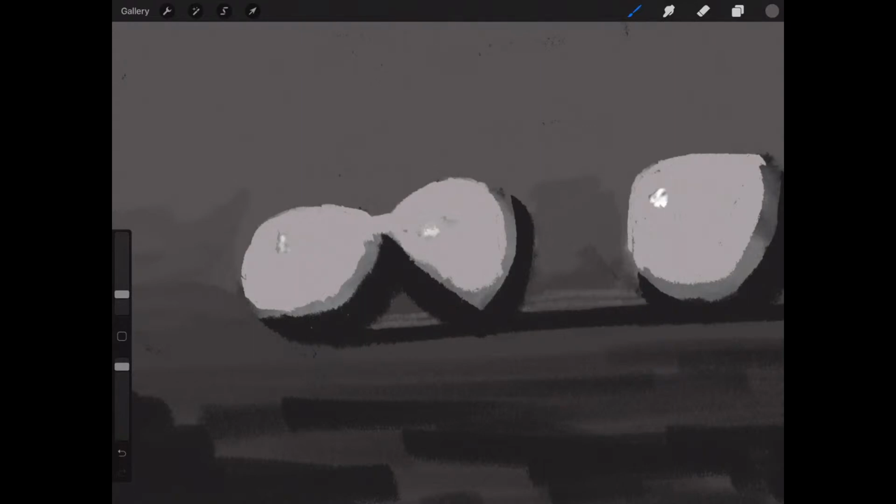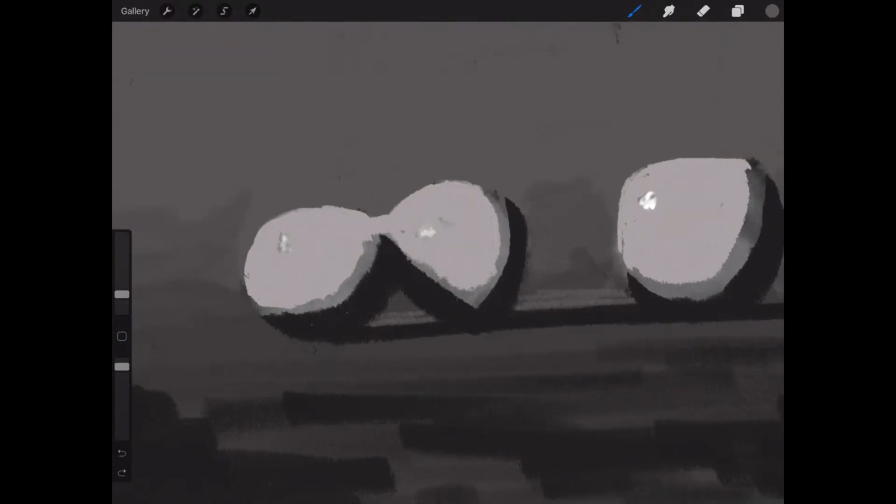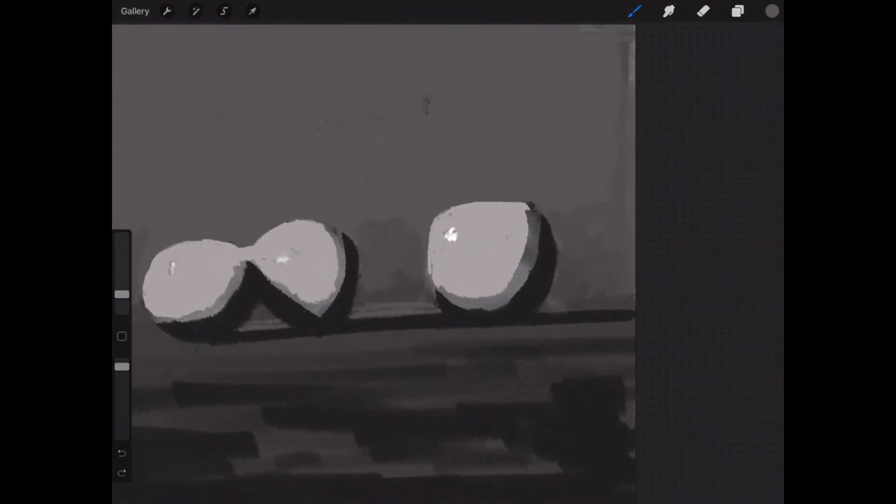So do you see the difference between this light on the table and this? Look at that value difference. This and this are the same value. It's just the situation it is in that makes it shine. So instead of creating a hard edge on the back of the table, I've created that hard edge on the back of the shadow.